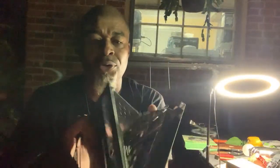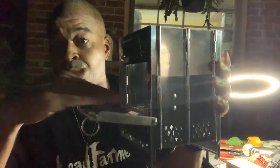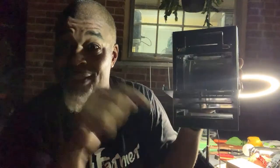See that? Let me take the pan and stuff out. This is a pan to go in the bottom. Here's the grill. You can see where I'll be cooking. And all you do is unfold this like this, and flip this down. Let me remember how to do this. Oh yeah. Flip that grate over, and now it locks in place. And there's where you put your sticks. And this is where the oxygen comes from, just like that one.